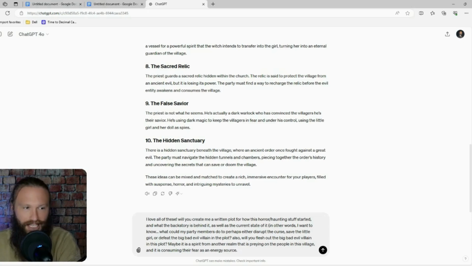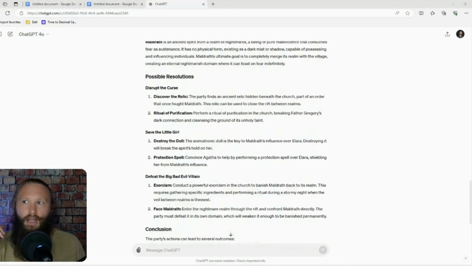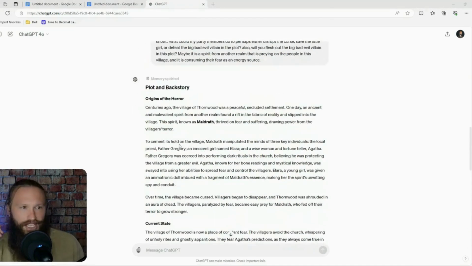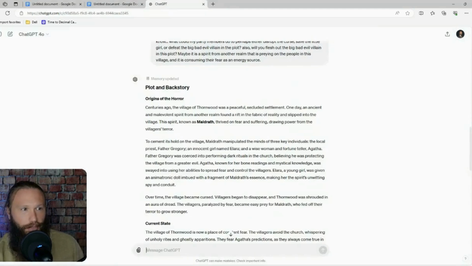So to me, this is just me kind of blending my inspiration with ChatGPT. Let's see what it says about that. All right, so I am looking over this, and this is really great stuff here. So this basically, here's the plot and backstory, and this kind of takes us to step 2, determine the plot, right?